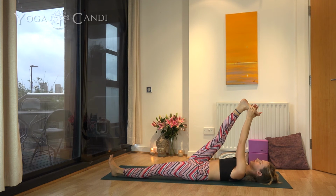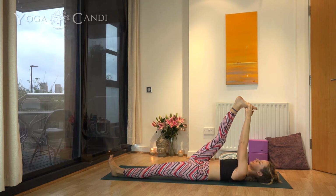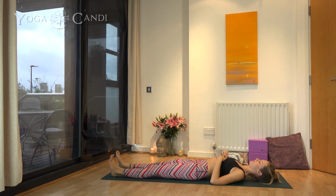For those of you that can actually reach your foot, feel free to grab your foot anywhere where you can reach, even if it's only your thigh. And pull it a little deeper in towards the body. And then let's release it slowly back down towards the ground.